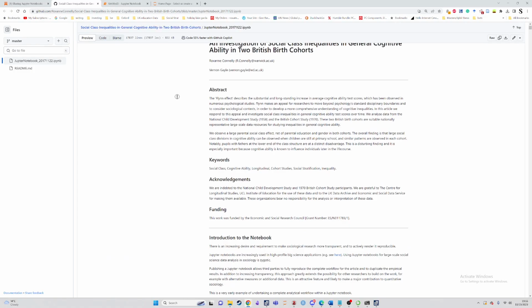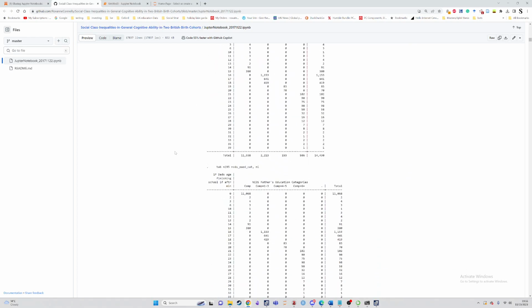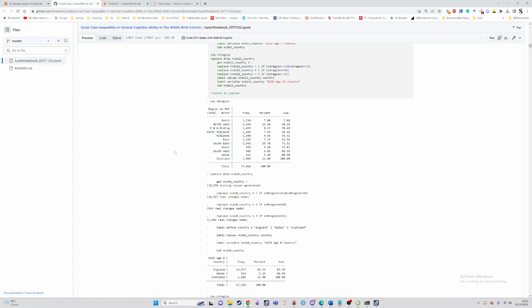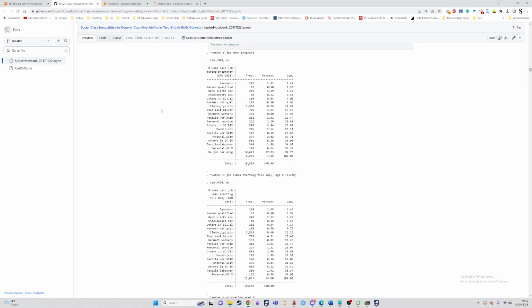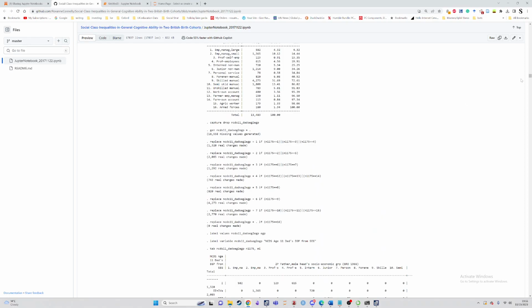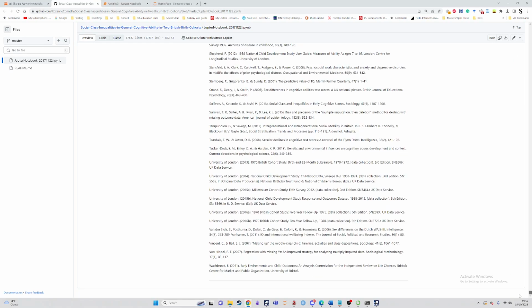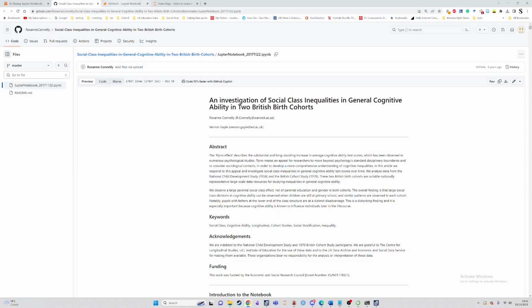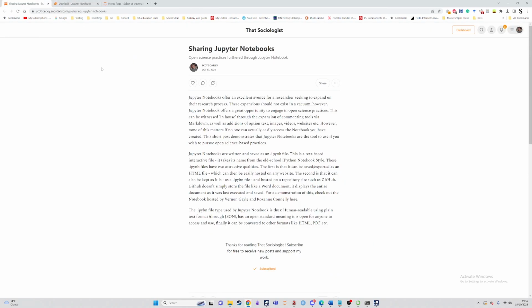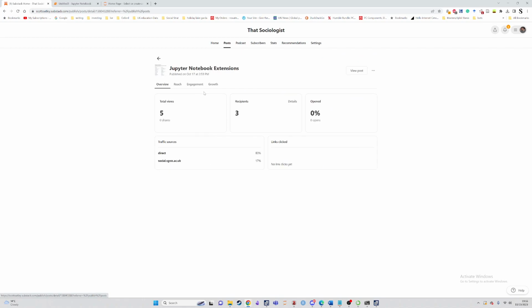This is a fantastic thing to look at if you want to see just the range you can accomplish with just the basics of Jupyter Notebook. You see they've included all their code, they've included all of their paper, and if you scroll right to the very bottom, they've also included references and appendix as well. I'll have you look through that in your own time. Finally, I'll just grab the post up so you can all see.